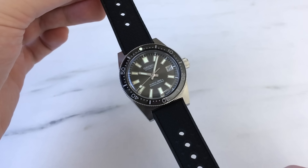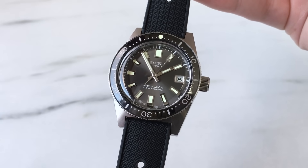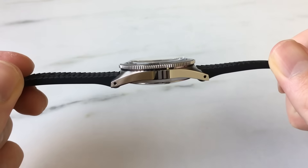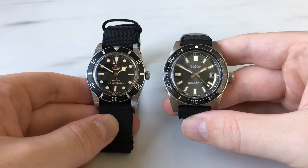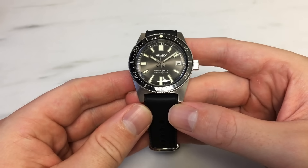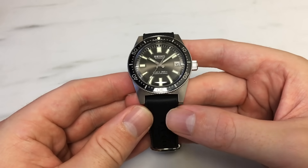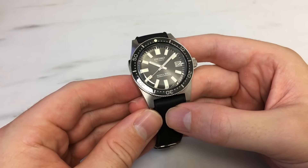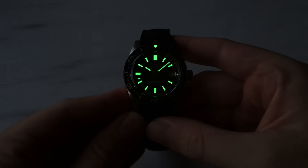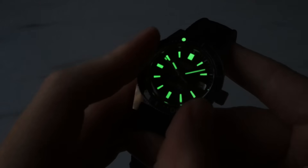Let's stop dancing around it — this watch is exquisite. It's hard to be objective because I now own it, but it is beautiful. Attention to detail on the case, and especially on the dial — I will say it presents better than a Rolex. This is Grand Seiko level quality. The brushed rhodium dial is a real standout, going from deep black to slate grey to light grey and everything in between, contrasting with the glossy bezel insert. You'll probably see in the footage how this changes in the light depending on the time of day. The lume on this watch — it's disgusting. It puts anything to shame.